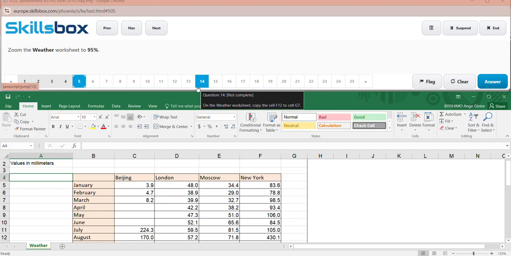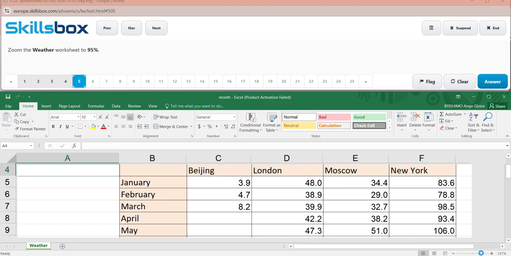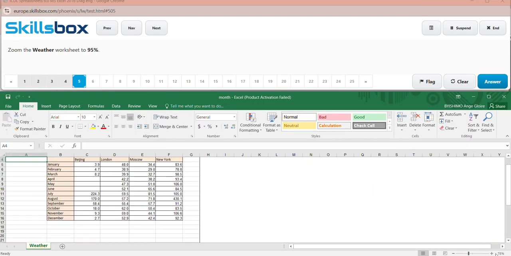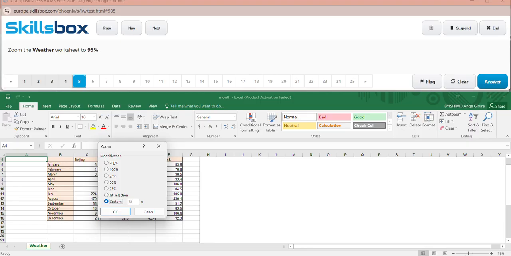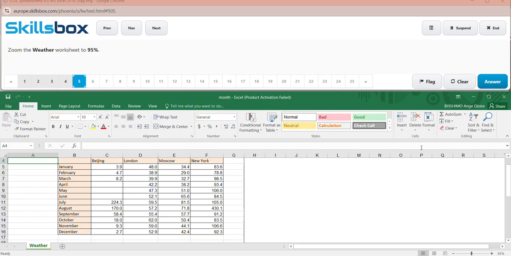Zoom the weather worksheet to 95% zoom. You can push this up or down, or you can directly write the digit here, 95%, then answer.